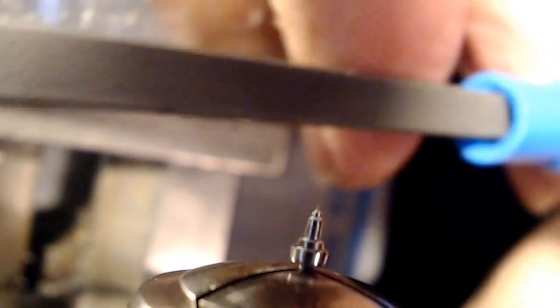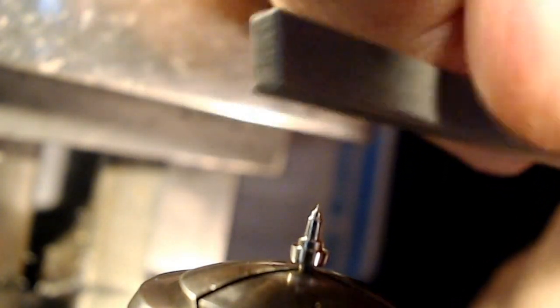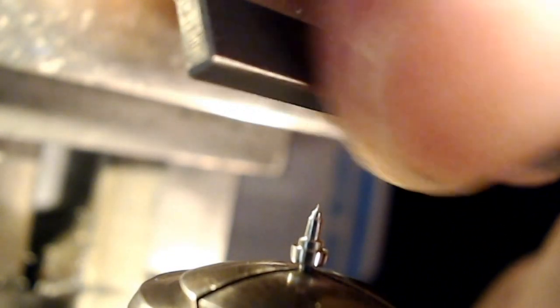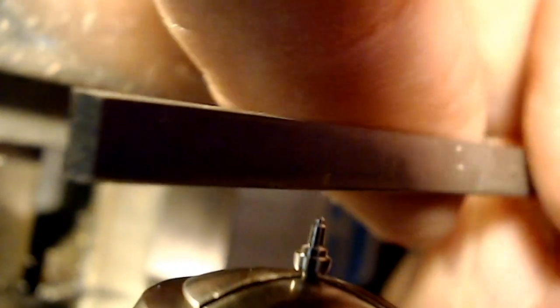The other side, when I take the protective cap off, is a pivot file. At the end of the pivot file it's slightly rounded, and the filing grade on the end is kind of taken off so it's smoother. You can do a complete pivot with this pivot file. I need to get it down to 0.12, but then I can remove 0.01 off by just using the rounded edge here and carefully moving it on the pivot to take off the excess burrs.